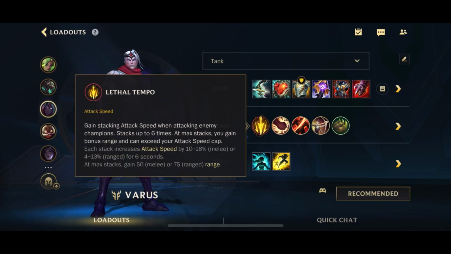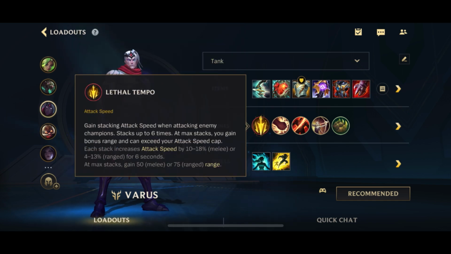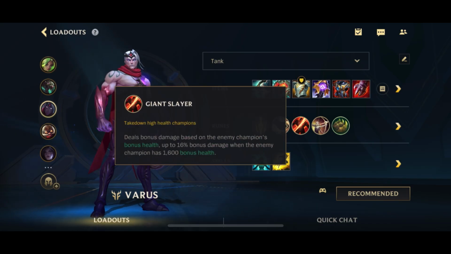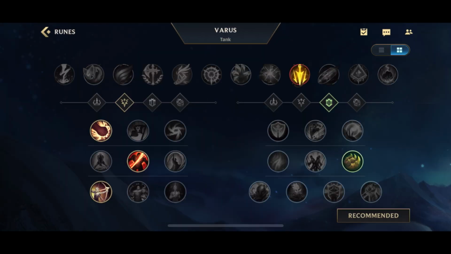Right, so next up for the runes, we actually go for Lethal Tempo here, and the reason is we only have one attack speed item, which is the Terminus. So you need Lethal Tempo just for those DPS capabilities, and the extra range is also helpful. And here you have two options. You could go for the standard damage loadout of Brutal, Giant Slayer, Alacrity, and play the standard ADC loadout, or you could swap it around.